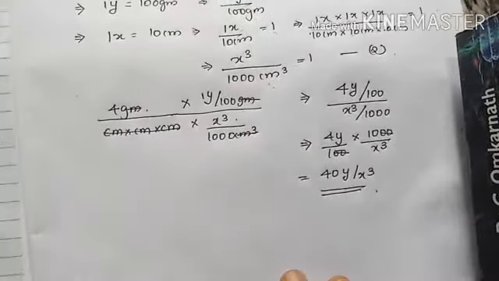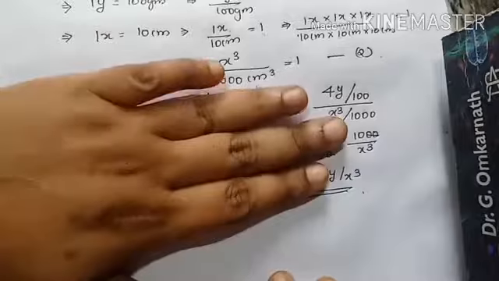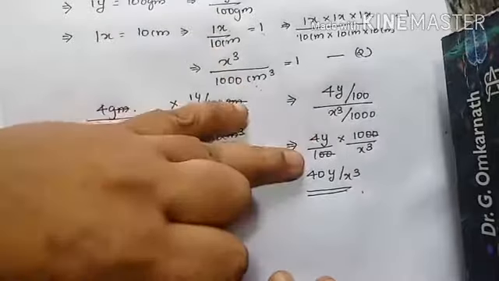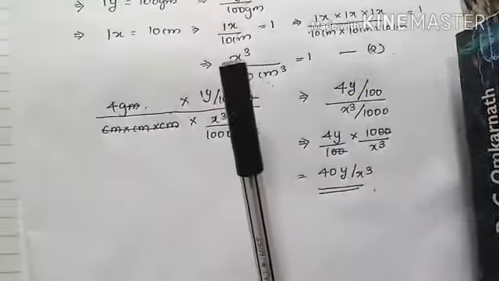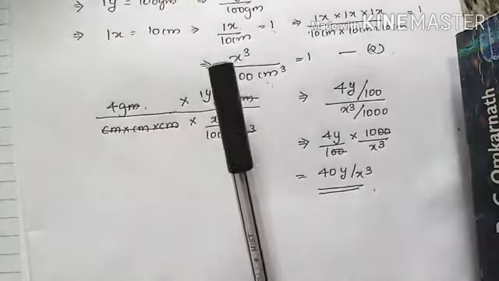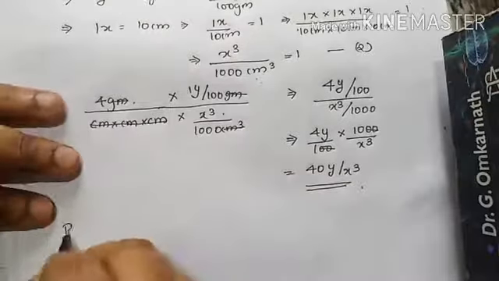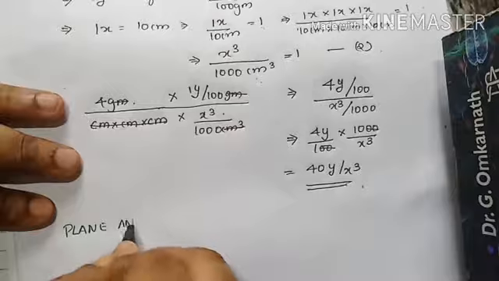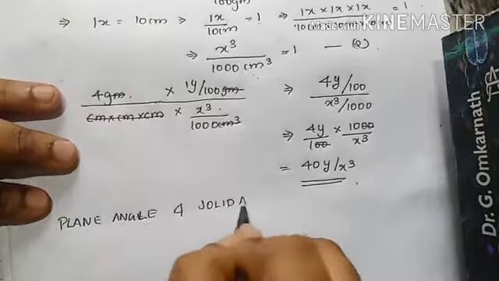Anyways, let's move on to the next main topic guys. What all we have discussed in theory: how many types of units are there, physical quantities, fundamental physical quantity and derived physical quantity. Along with it I told you about the third section, which is supplementary quantity, right? And I told you I will be discussing it later on. Now this is the point where I am going to discuss supplementary quantities. There are 2 types of supplementary quantities, which are plane angle and solid angle.